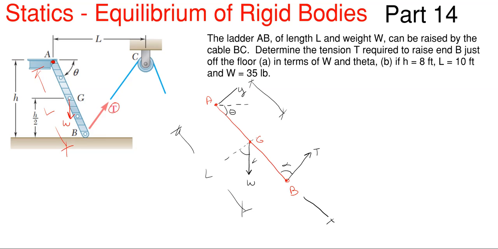And I'm going to need to know this angle right here as well, which I'll call delta. The reason why I need delta and alpha is because if I sum moments about A, only the portion parallel to the y axis counts — it has a component of the weight and the x goes right through A. The same thing with T — I'm only going to have a component parallel to y having a moment about A. So I really only have two forces with moments about A. So let's find alpha and delta, and we also need to find this dimension x1, since my axis is right here. And the whole goal is: what is T?